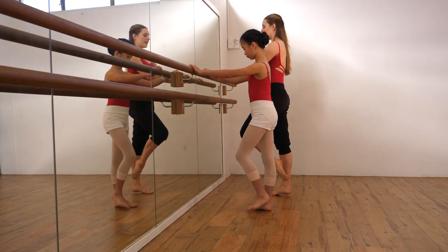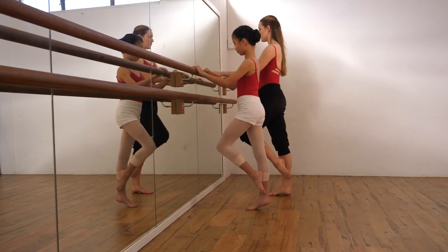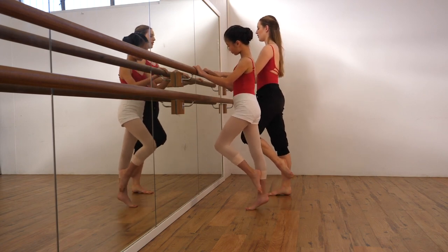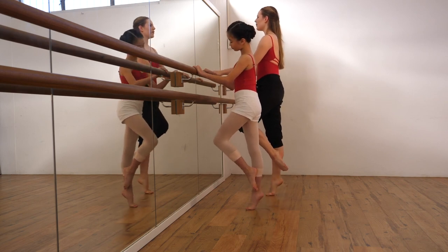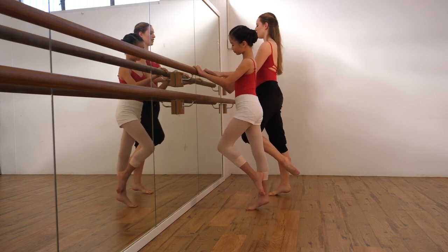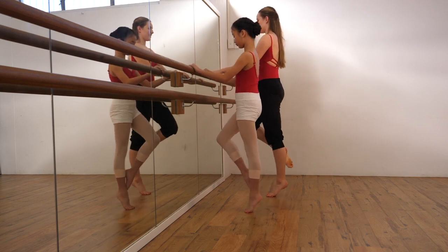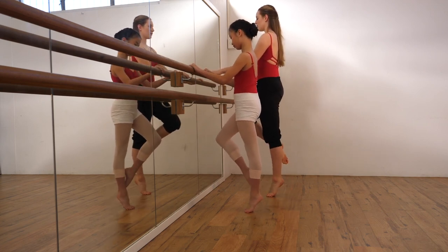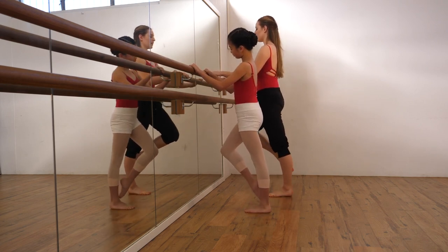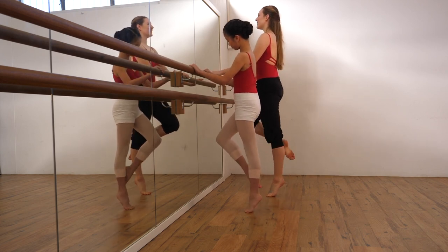Good. We're going to do these then 16 fast rises, double time. So let's start. And one, two, three, four, five, six, seven, eight. Eight more. Seven, six, five, four, three, two, one. Good job. And then let's just do that to the side because we can. And one. Six, seven, eight, nine, 10, 11, 12, oh my knee, 14, 15, 16.